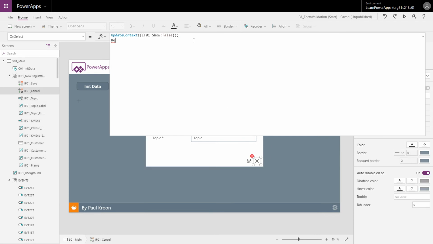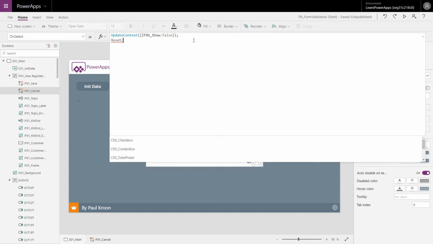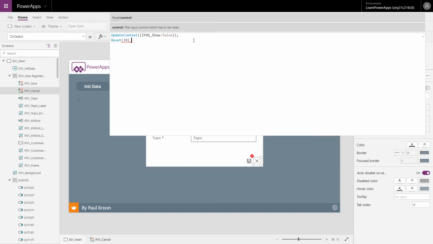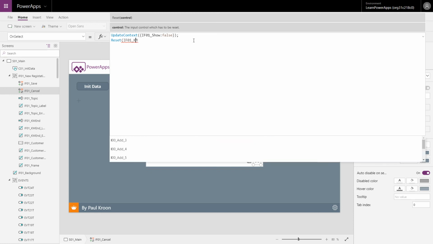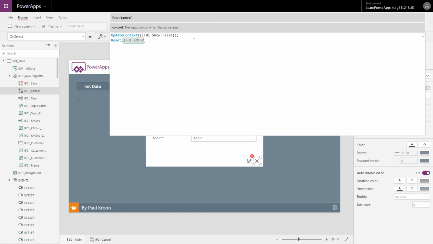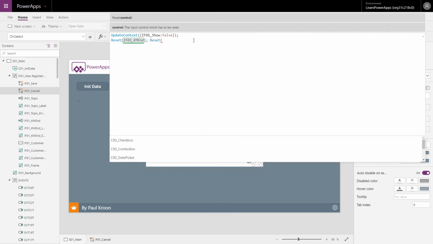Go to this button and say reset IF01 km end. And because basically I'm doing the same, I'm gonna just add them on the same line.